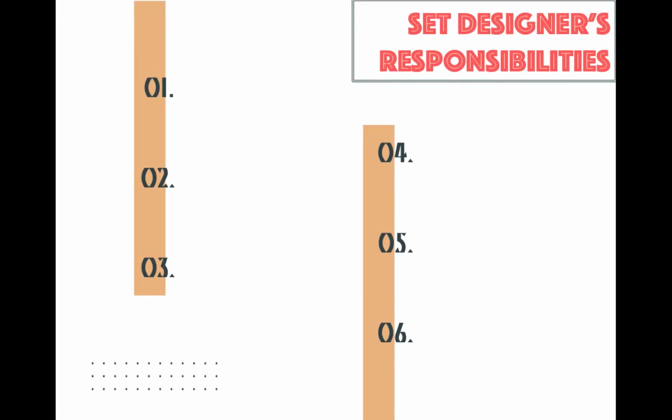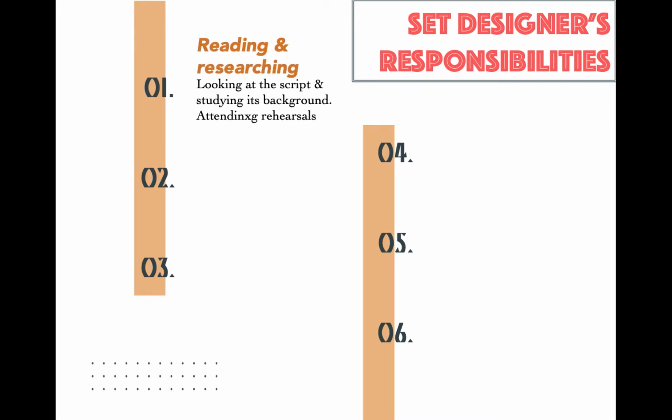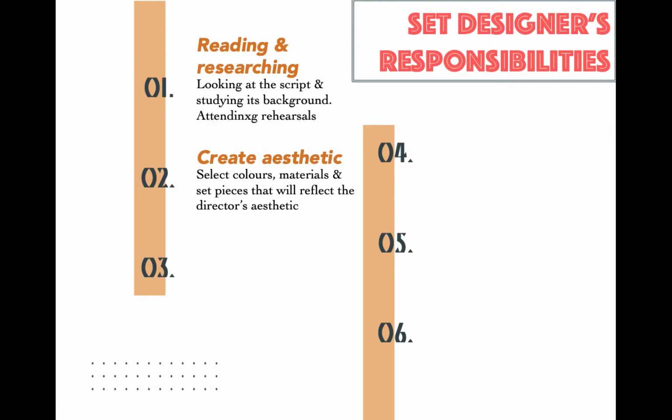Right, so the set designer will have to do things like, of course, reading and researching. All of the designers will have to read the script. All of them will have to attend rehearsals to make sure they know what they're doing. They can't just go into it blindly. They have to know the script, they have to know the characters, they have to know the story in order to know what designs will make sense.